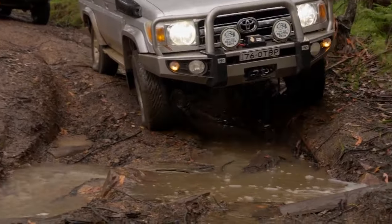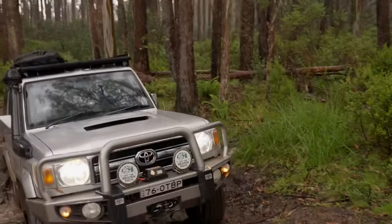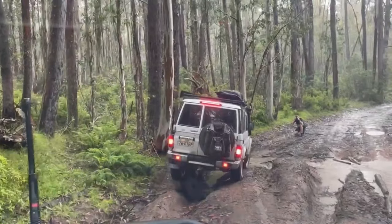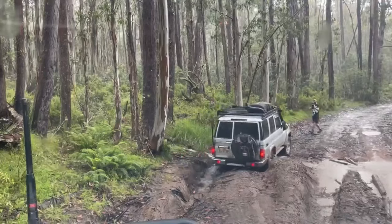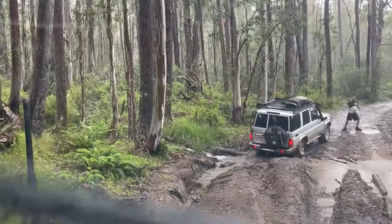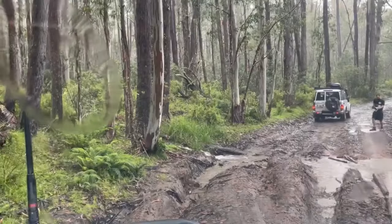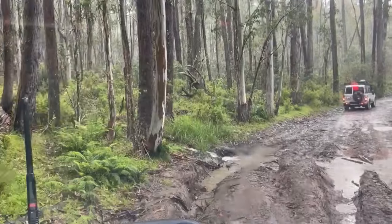Good view of those highway terrain tyres right there. I've cooked that one. I've got the front most of the way down at least, but then slipped the back in. So you hear from behind, you can see that rear left hand tyre just coming in way too tight. I needed to keep that line straight up for longer, but that's how we get better at driving, by having to go at these things.